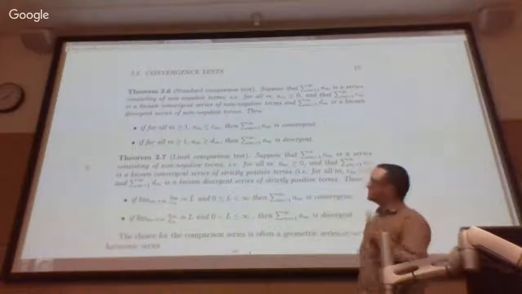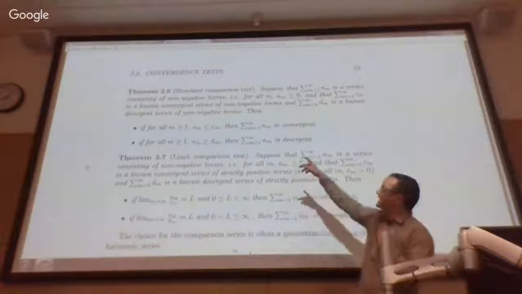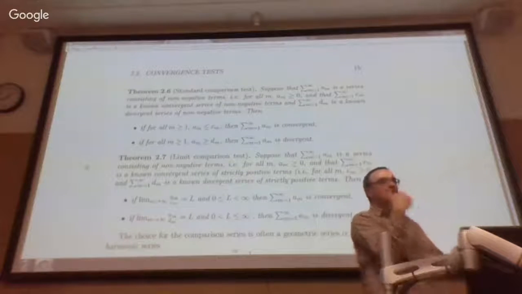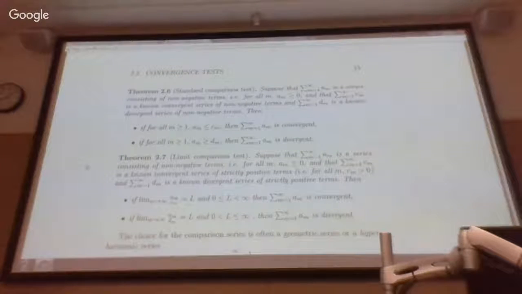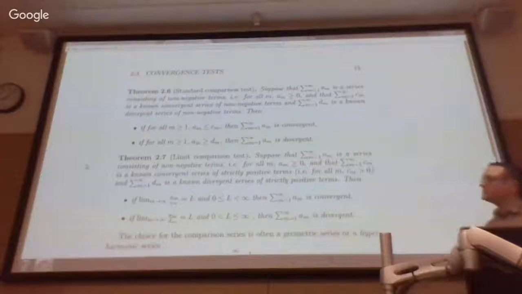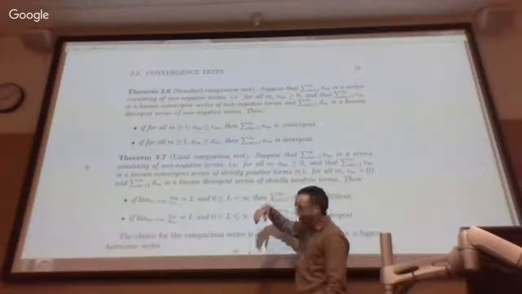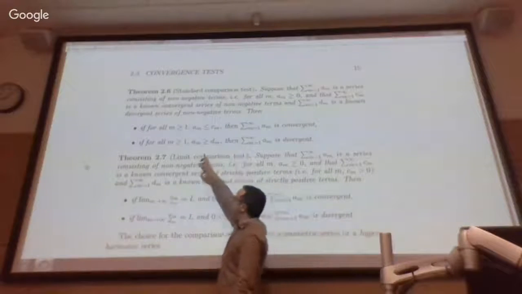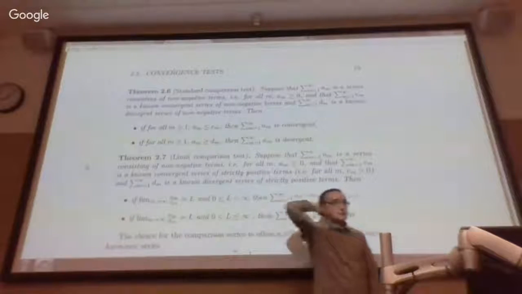So generally, if the series that you're trying to test is some ratio of polynomials, if the term an of the one you're assessing is a ratio of polynomials in the index variable n, then normally the approach to take is to compare it to one of these using the comparison test, either the standard comparison test or the limit comparison test. The way the standard comparison test worked, which we discussed last time, was you compare the term of your series to the known series through an inequality.